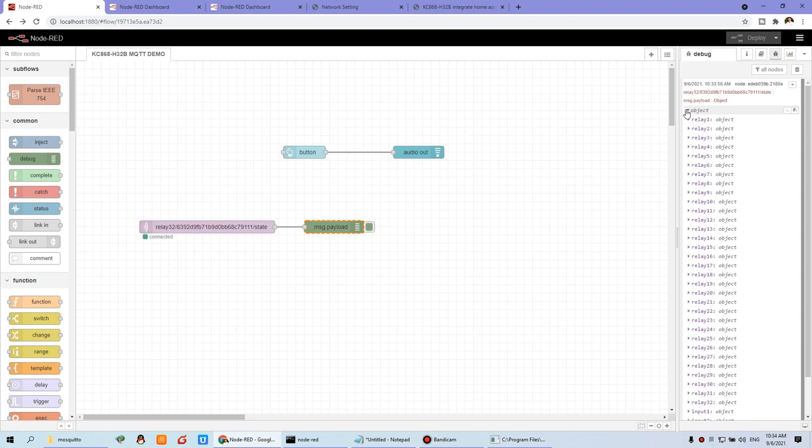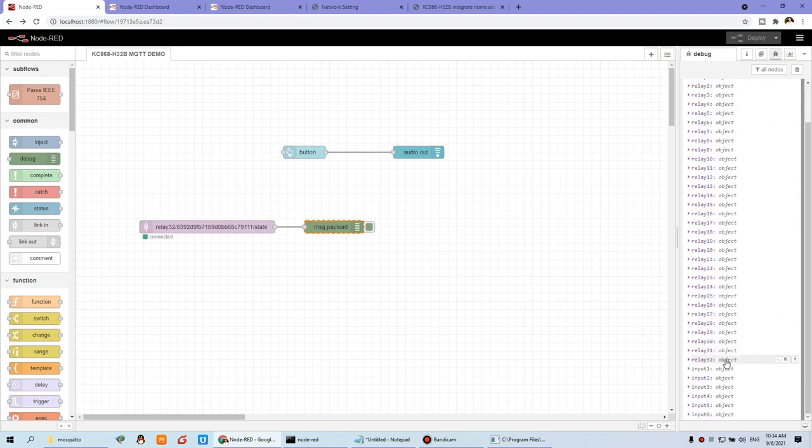We can expand the message. This is relay 1 to relay 32, and this is input 1 to input 6. And we can expand, and you can see every input point. This has an on value of 0. 0 means not triggered. If triggered, that will be 1.